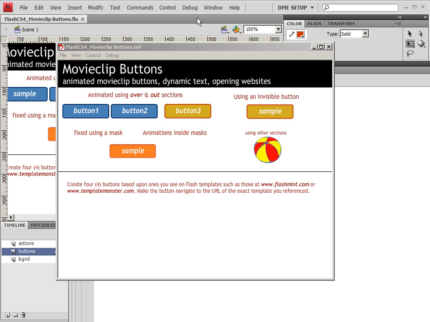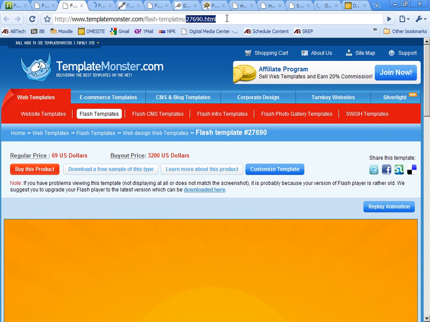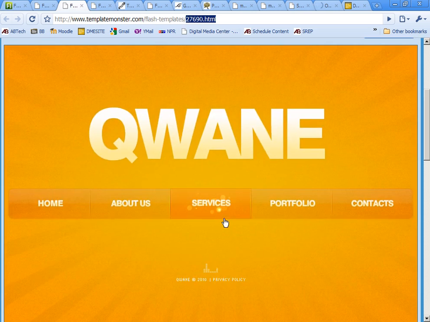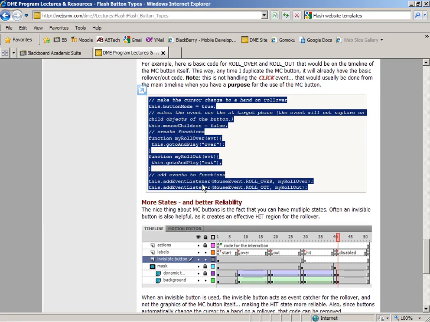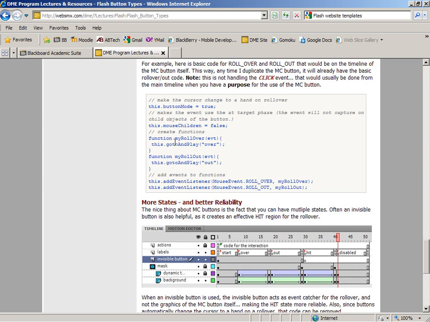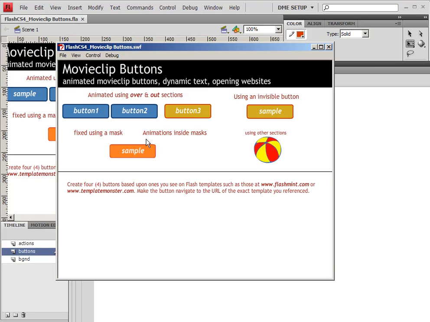So that means if you go to a website like Template Monster, you want to make sure that you are going to the template with the name. You want to make sure that you are going to the template that is specified, so that if I'm mimicking this button, that's the one that it's going to. And of course, you're going to be using the code that you used in the previous tutorials, where you add your function for going to a website and then the event listener for the click.